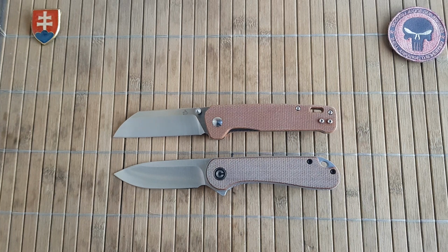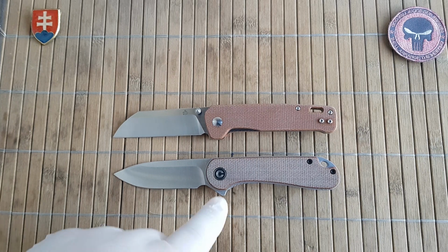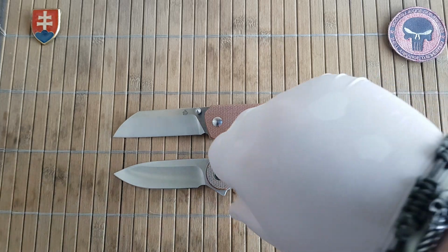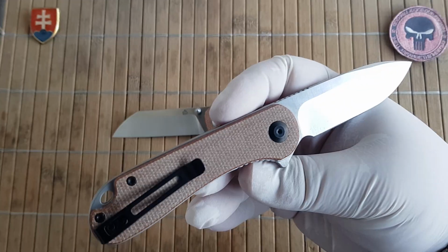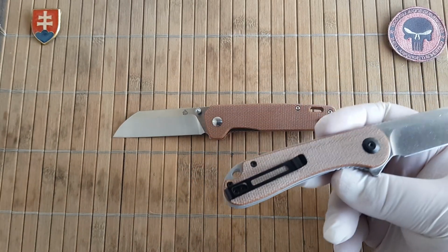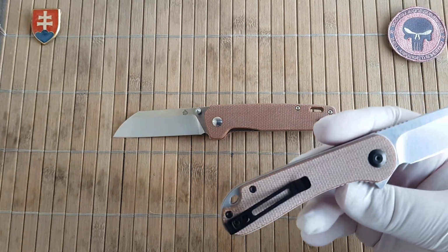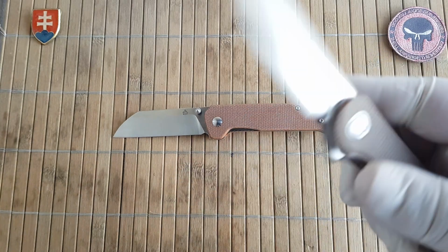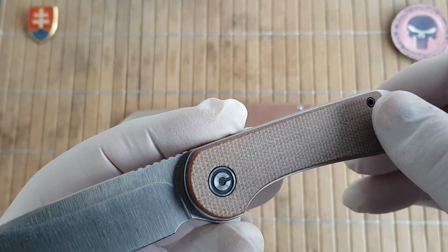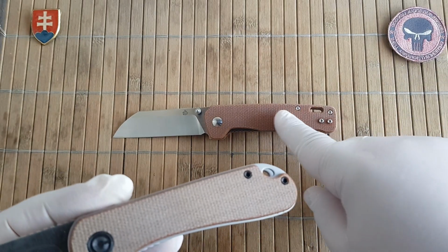So yeah, I would suggest if you haven't had the chance to check out the CJRB Elementum, then I strongly suggest check one out. You will probably like it. It is really nicely made. D2 blade steel. Also probably almost the same variant of Micarta. This is blasted, so it is a little bit rough. This is a little bit smoother.